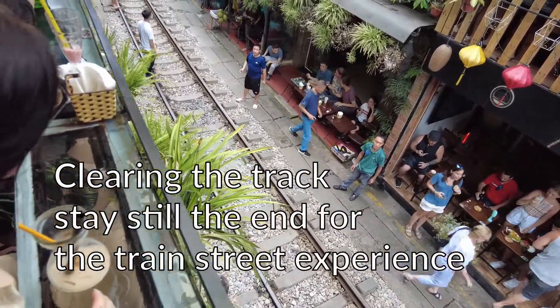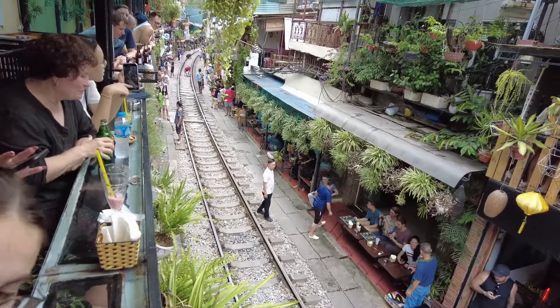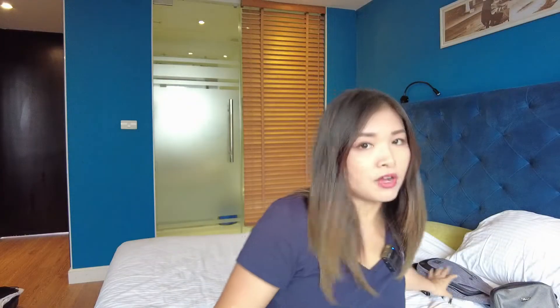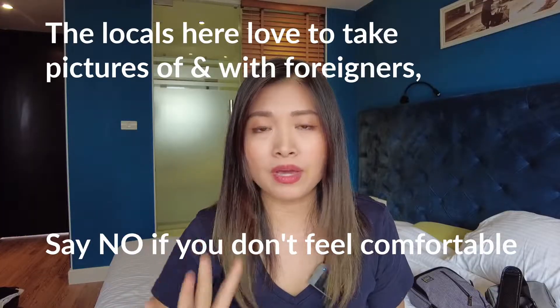Now for the more serious part — how to avoid pickpockets on the street. Keep your passport and valuables safe at the hotel room. If you wear a backpack, wear it in the front, like the little fanny pack I'm wearing right now. Be aware of fake travel agents who will come close to you and hand you a piece of paper, like 'hey, you want to sign up for this tour?' — but really they're trying to invade your personal space and take your stuff. Don't let anybody touch you. If they come close and try to touch you, step away and tell them no, because that is when they try to grab your valuables.